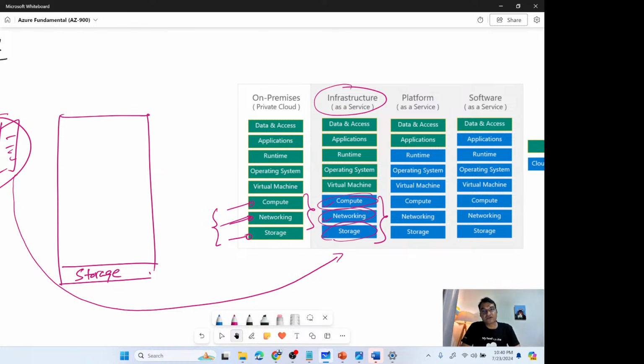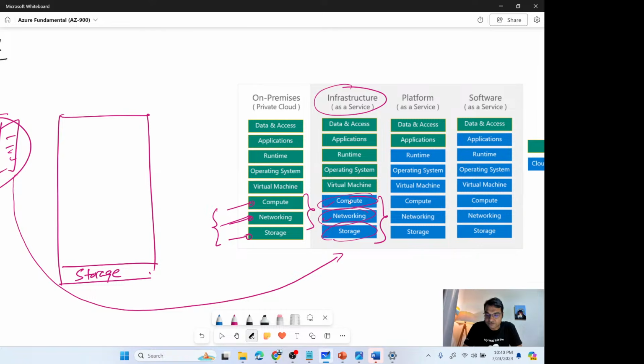And this is called infrastructure as a service. In this case, what Azure is providing you is merely infrastructure. So you can bring in your own machines that you were running on premises and you can run them as is in cloud. So what have you changed? You have changed in a way that you're not having to maintain any hardware now, correct?